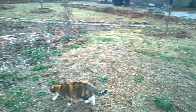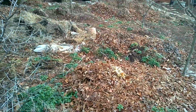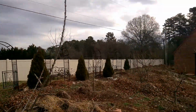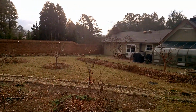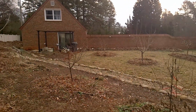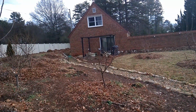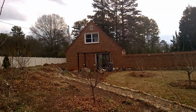Let's see. Wow, everything's got buds. Look, everything's got buds. This is my seed buckthorn. That's pretty cool. Another persimmon. A pear tree. Another plum tree right there. And then the aronia down at the little short bush. And then over on the right is a cherry. And then at the back is a plum, and gummy berry.